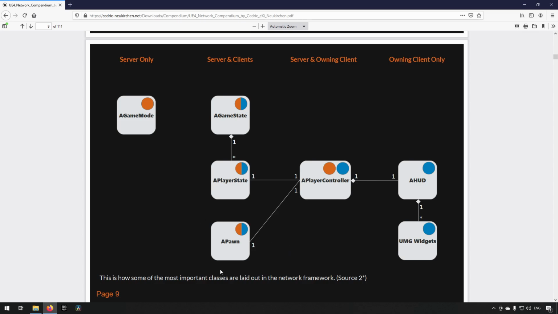The different pawns, the man and the woman, could in turn, if they wanted to have very different HUDs, have a HUD specific to just that class, if that was what one was after. But generally the connection between the player controller and the HUD is also one-to-one, and a HUD as a concept has the relationship of one-to-many when it comes to UMG widgets, because you're not forced to have one widget.